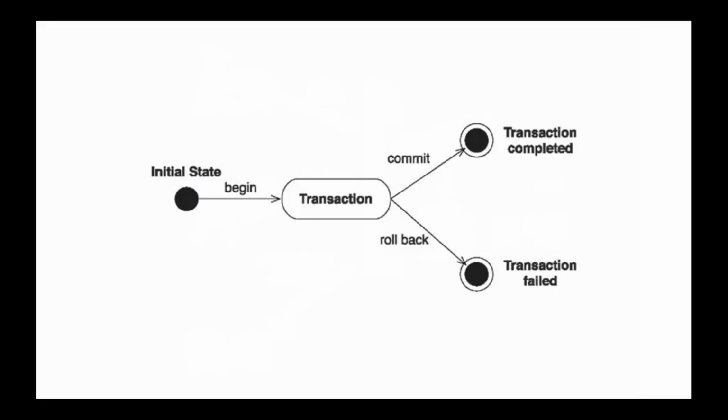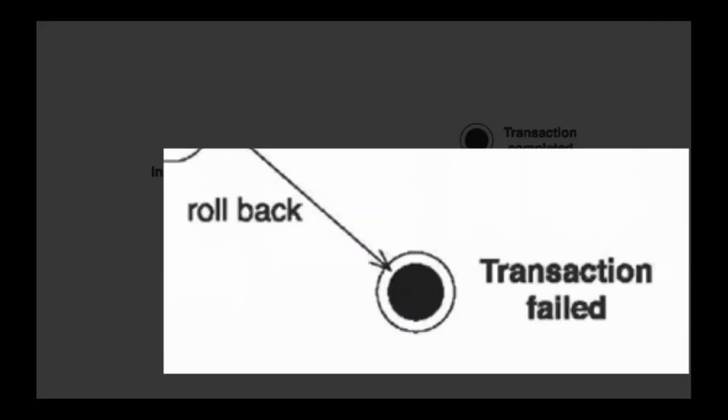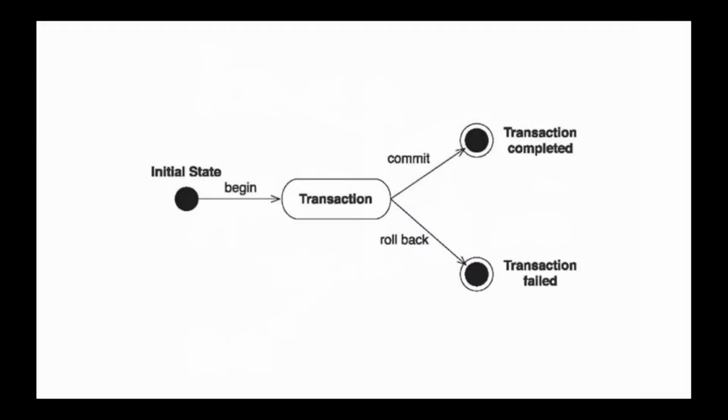If any part of the process fails, we do what's called a rollback. The transaction will fail. The customer will get a notice that says there was nothing purchased, the credit card is not charged, and so it would fail, and everyone would be okay with that.